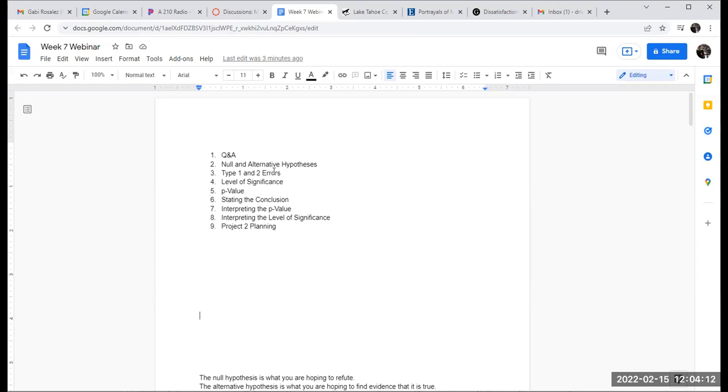Then you're going to get into type 1 and type 2 errors. The idea of that is, because you're just taking a sample, the sample may end up being misleading. Nothing you did wrong or anything, but you might just get an unlucky sample. And because of that, you could have an error.